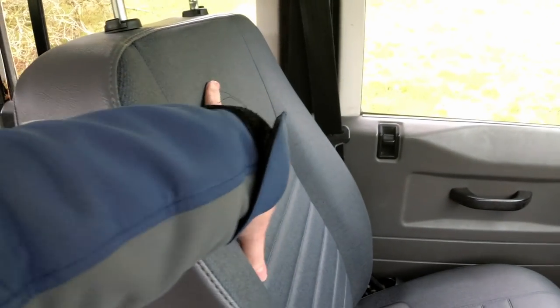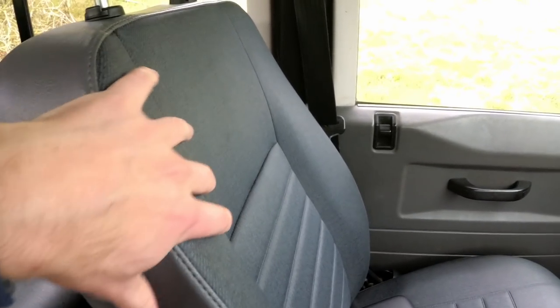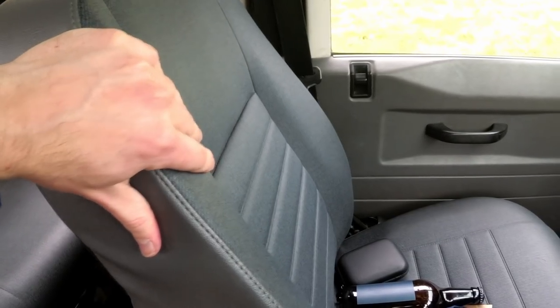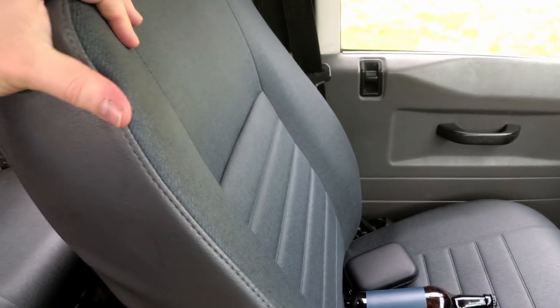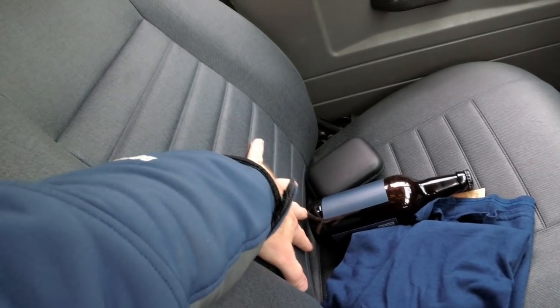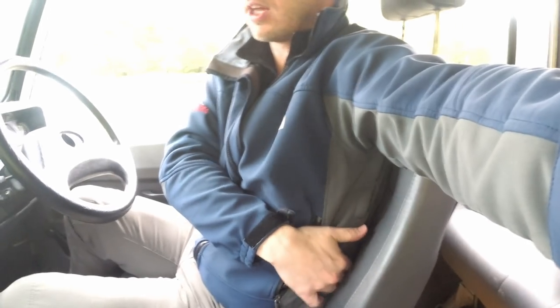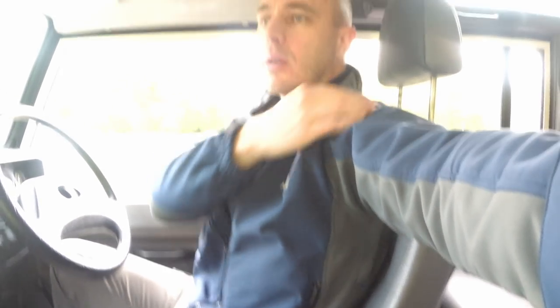So these, I prefer these to the kind of pre-Puma seats. You've got more shoulder support up the top here. The Recaro seats felt like you had a lot of shoulder support. I mean, I'm not particularly big, about 5'11", but it felt like there was something not pressing my back here, whereas on a Defender, I can feel it all the way up my back and to my shoulders, whereas the Recaro felt like it wasn't pushing in my lower back. So that was quite interesting.